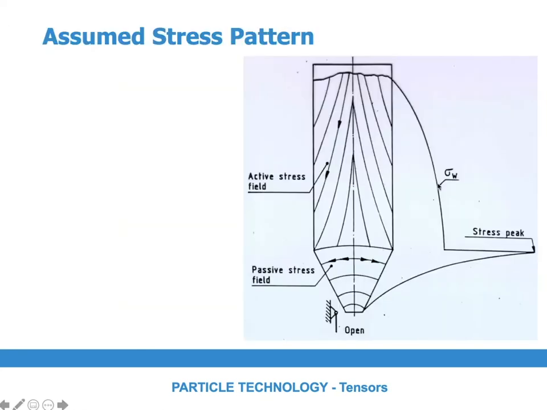Okay, and this is now a way to plot the stress. The lines here follow the maximum principal stress, the maximum eigenvalue of stress. In this configuration, you will see that the maximum principal stress goes down and towards the walls. And in the hopper, the maximum principal stress actually goes horizontal. This is the reason why the particles stop flowing and why you form these arches in the silo.